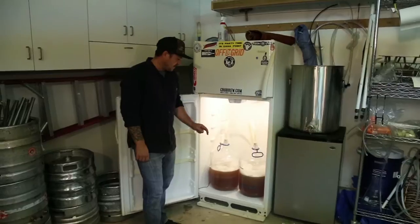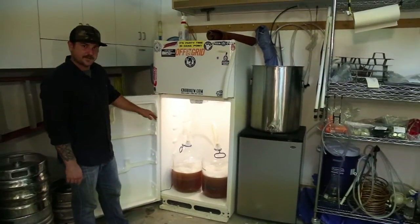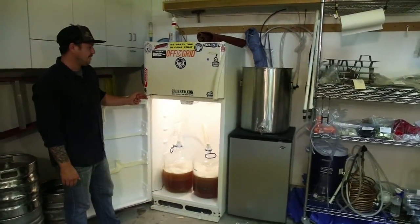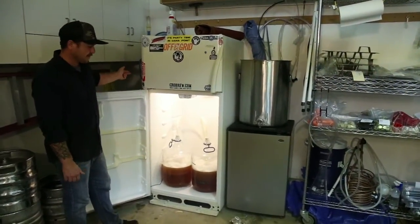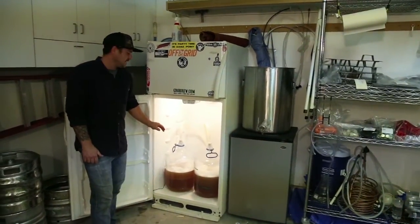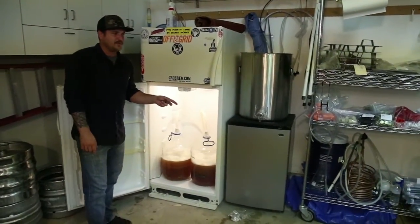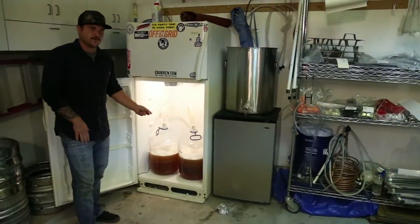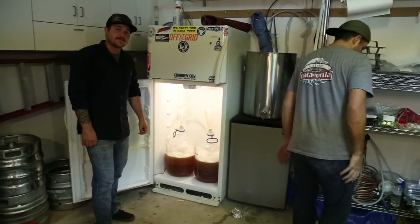So at this point we've got our finished IPA fermenting in our temperature controlled fermentation chamber. In this case, it's a retrofitted refrigerator that we have hooked up to our thermostat. We have our thermostat regulating our fermentation temperature at 68 degrees, and it's gonna sit at 68 degrees until we've reached our final gravity of 1.011. So we'll be testing it periodically to make sure that we've reached full fermentation. At that point, we will be done and racking it into bottles or kegs.